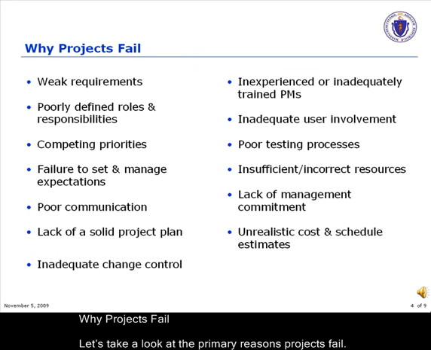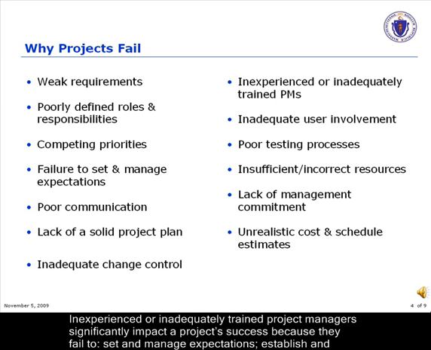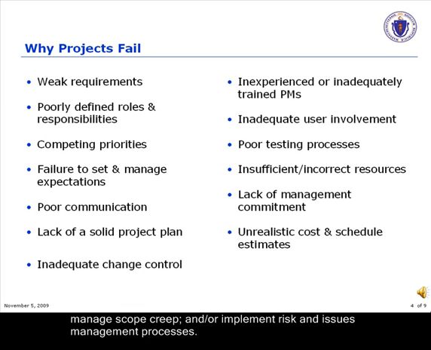Why projects fail. Let's take a look at the primary reasons projects fail. Although highlighted separately, the reasons are very much interdependent. Inexperienced or inadequately trained project managers significantly impact a project's success because they fail to set and manage expectations, establish and maintain good communication channels, lobby for the right resources, define clear roles and responsibilities, develop a solid plan, apply standard change control to manage scope creep, and/or implement risk and issues management processes.